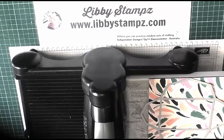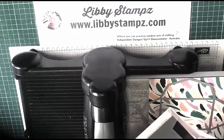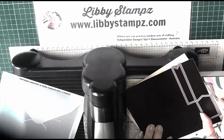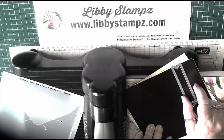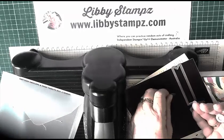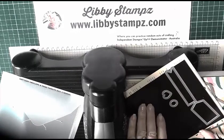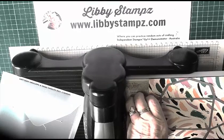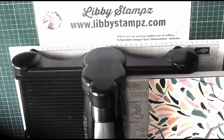While you've got your big shot out, you want to decide whether you're going to use any of the trims out of the gift card envelope and thinlets. So you've got a banner, you've got a banner cut differently, and you've got little hearts and little circles as well. I've used the hearts and circles today, but you can use whatever you like. So when we've cut it, that's what our template looks like.